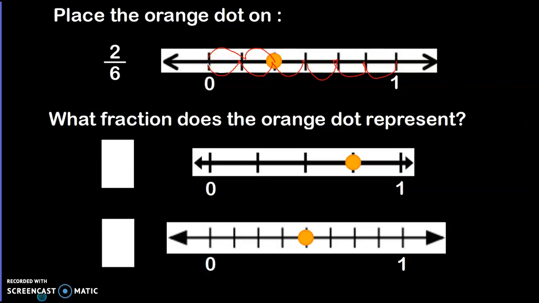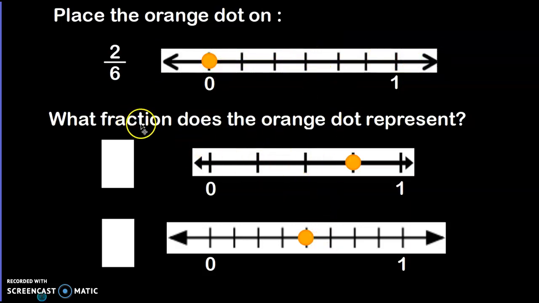One common mistake students make is they would count how many tick marks there are on the number line. And if you do that, it will go like this: 1, 2, 3, 4, 5, 6, 7. Then you will count 7 equal parts, and that would not be correct. Make sure you're counting how many jumps instead of how many tick marks.